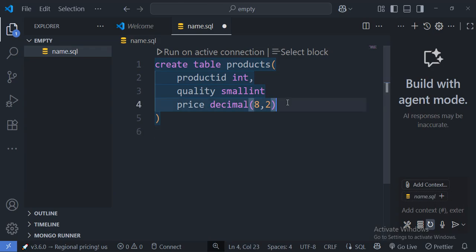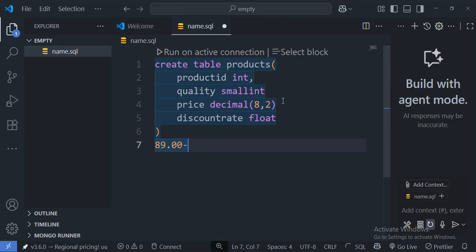So let us now see how we can use floats. To use floats, we can use discount rate. Discount rate can be a float, it can be in the form of decimals. So it is a floating point number, in the form of point something, point something like that. Let us now take a look at another category apart from numbers.